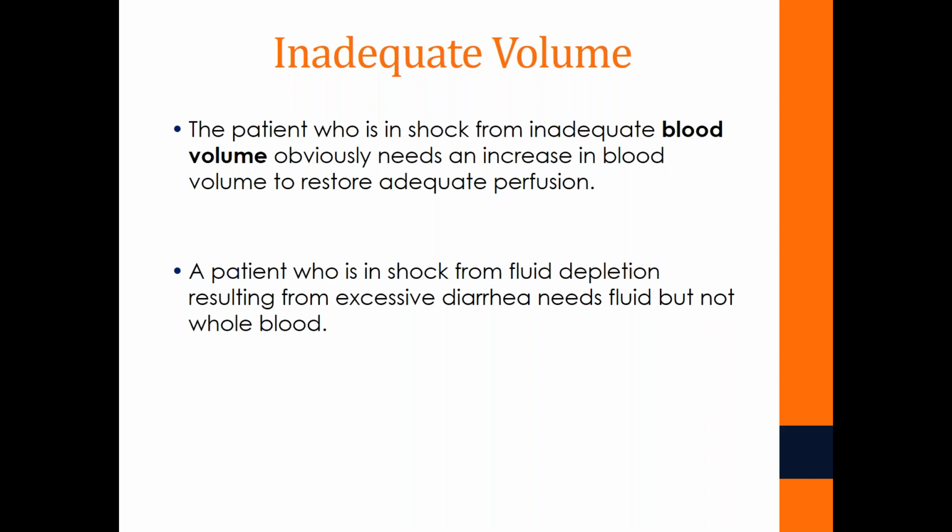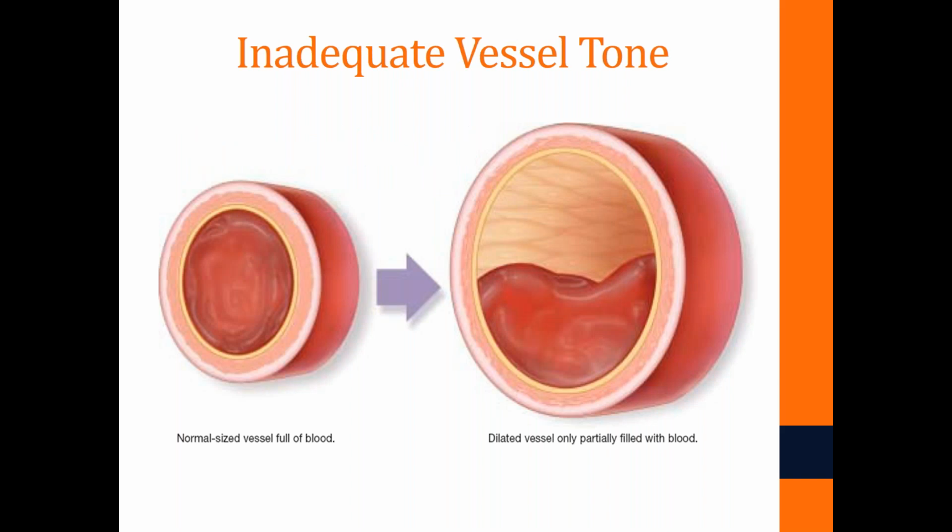Next, we're going to talk about vessel size, and I think this picture is perfect. If we look at that normal sized vessel on the left, it's filled. So what's going to happen when a pressure wave passes through that vessel, like when the left ventricle squeezes? It's going to force it through. It's going to push everything through.